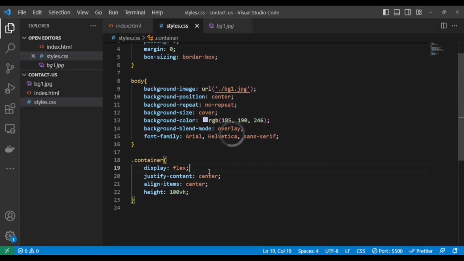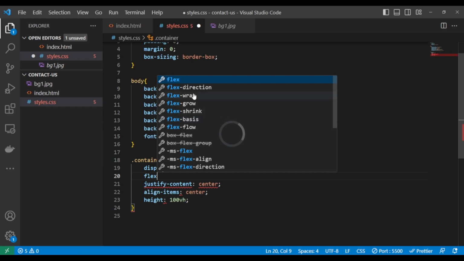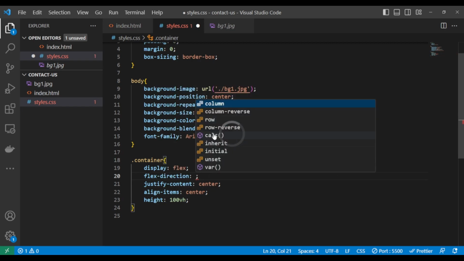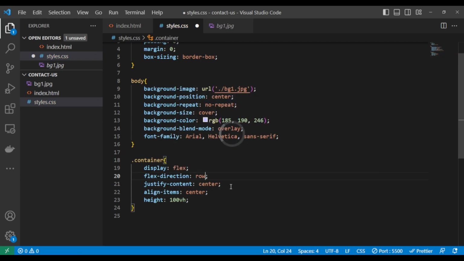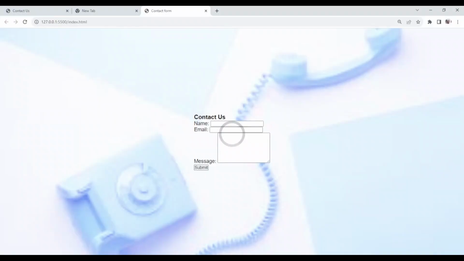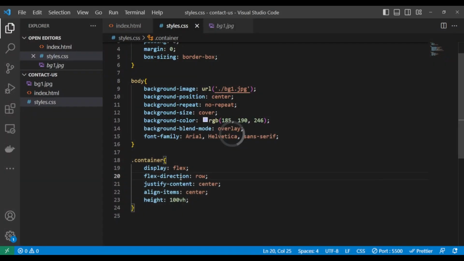Let me show you flex direction. Flex direction is row by default, so we don't need to include it. If I include it here, nothing is going to happen. It's going to be the same. But see, by default it's row. So if you want to change it, you can now say column. That's when you want to change it to your own taste. But now we are not making use of column. If you want to change this, it's going to give you another direction. So let's remove it and let's forge ahead.